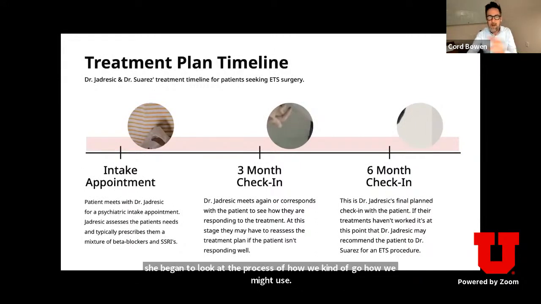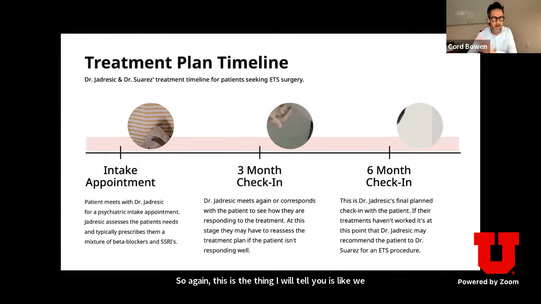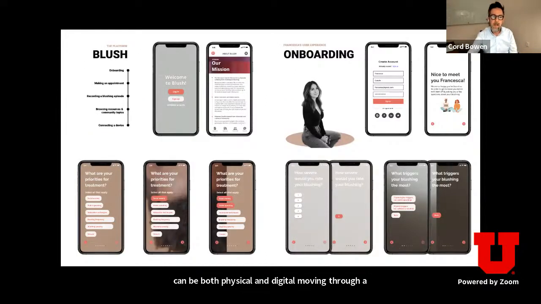So again, this is the thing that I will tell you: we don't make apps in our program. That's just not a thing. They may be a result of someone's project, but what we're trying to do is create experiences. And by acknowledging that, we realize that the experiences can be both physical and digital, moving through a process. Experiences can be emotional. And in fact, in this case, they are. So through those kinds of questions, in this case, an app for a phone, or what we'll call an app/platform, began to develop.